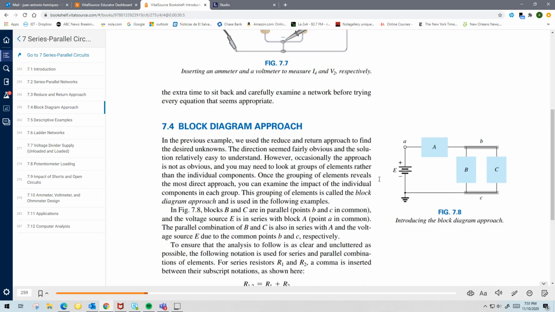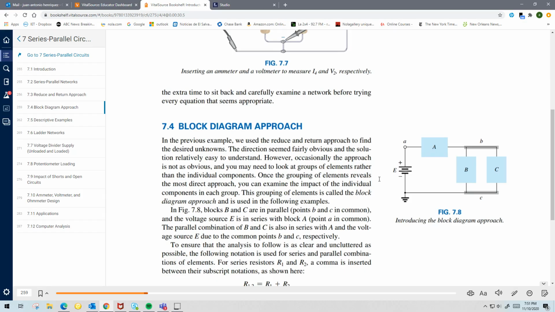The next one is called the block diagram approach, which again, I found the two methods really very similar. And at some point, especially in my course, I'm not going to ask you to use one method specifically or the other. I might just find something, a current or a voltage or power, whatever, and use the method that you think applies the best and you can feel more comfortable using it.